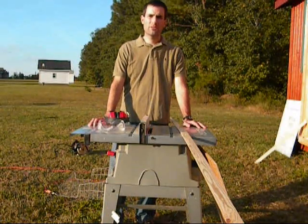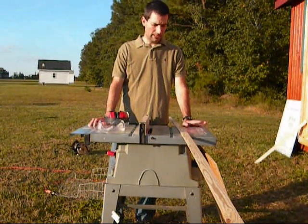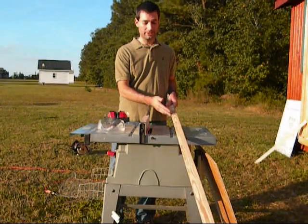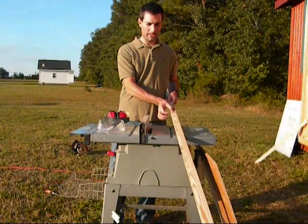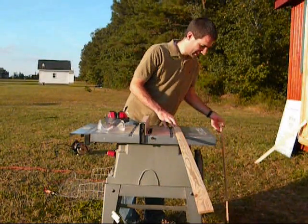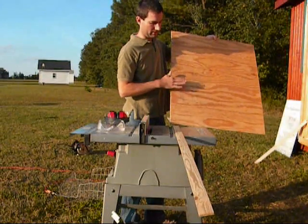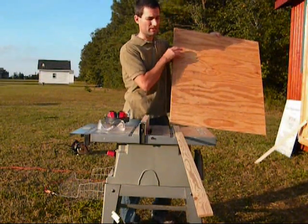Hello, everybody. This is my fourth installment on how to build your own solar panel. In the last video, I told you that I was going to be cutting this steel strip, or fur strip as I prefer, ripping it down the middle to approximately half an inch. What I'm going to do is basically stick that around the edge and make a perimeter so it'll be high enough so the glass will sit over the solar cell.